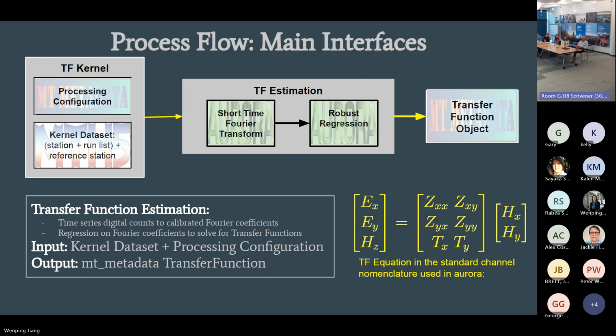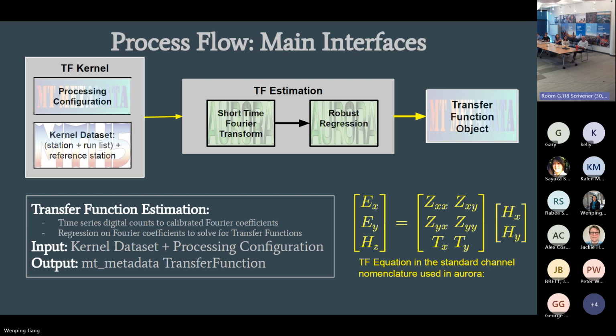So this is the summary of the flow and the philosophy of the processing approach. There's this notion of a transfer function kernel, which is what it's called inside of the software. It's a class, but essentially the flow is to go from having your data and a recipe for processing that data, so a specification of processing parameters. Once those two things are defined, that's enough to define what the transfer function is going to be.